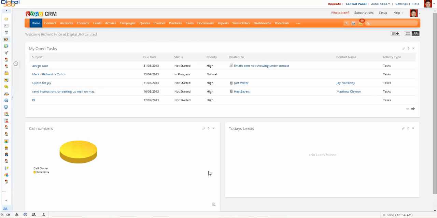This can be configured for any user. Remember that each user in an organization is going to have different requirements from the system, whether they be a salesperson, person in the warehouse, in accounts, at the call center. They're all going to want to see different aspects of the business, the customer data. So therefore we can tailor that to each individual.